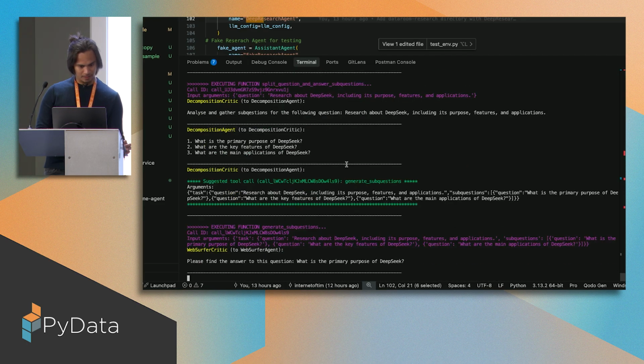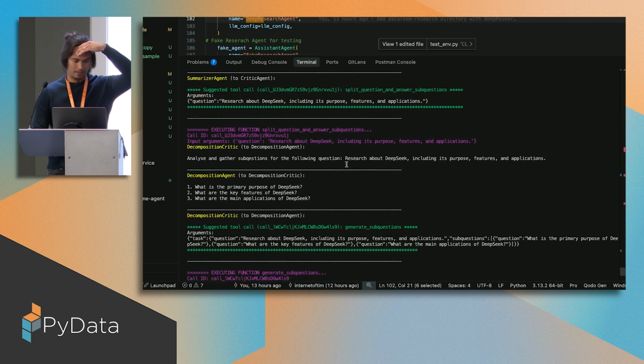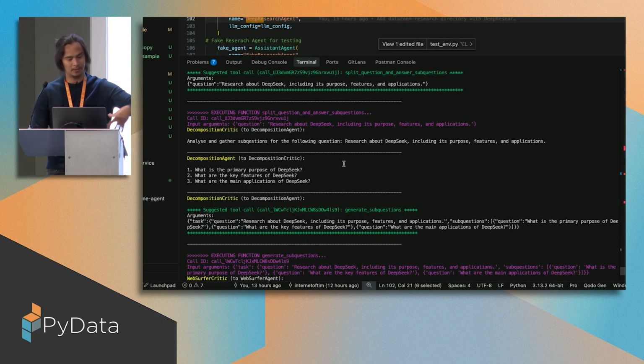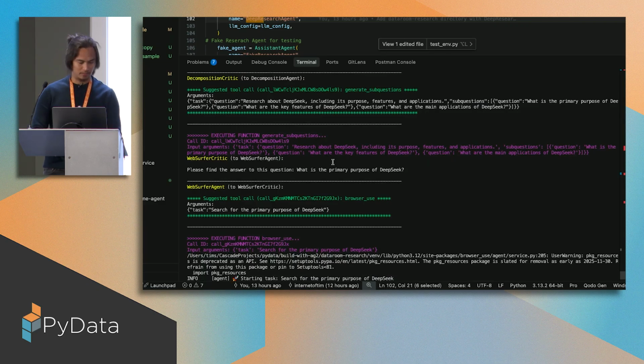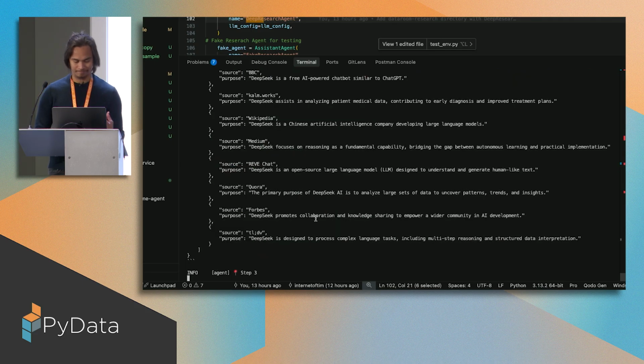Okay. Yeah. So these are just those blocks on the diagram a while ago, where it decomposes the first ask into steps, and then it makes a plan on what to do on the internet, what search queries it has to send out, and then this is the web scraping.